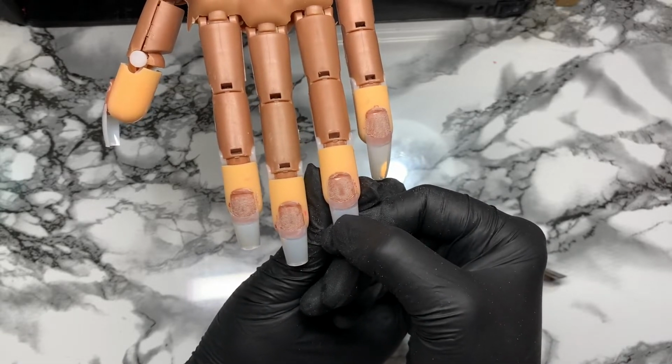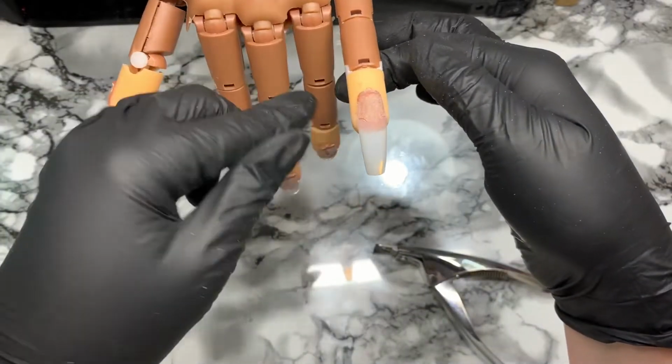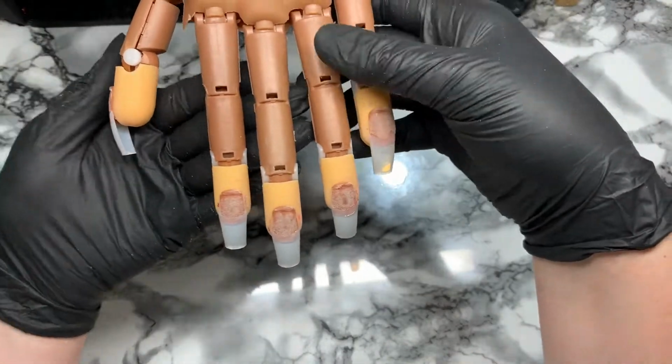As you can see, one of the nails did pop off, but because it is a nail trainer, that is going to happen sometimes. So I just re-glued it and went straight back in and did the rest of the cutting to the length. And then we go in with our NSI Jura file.